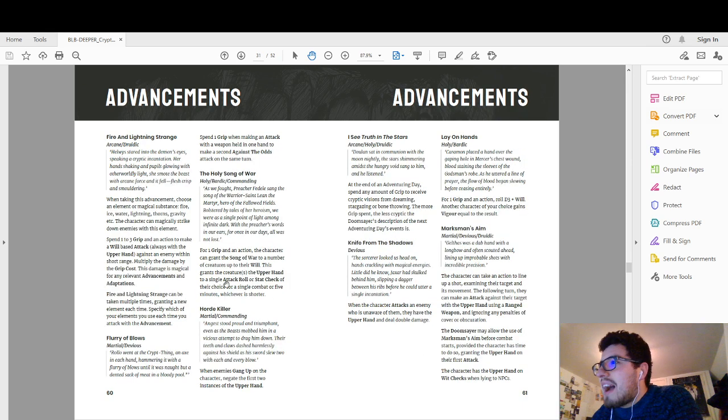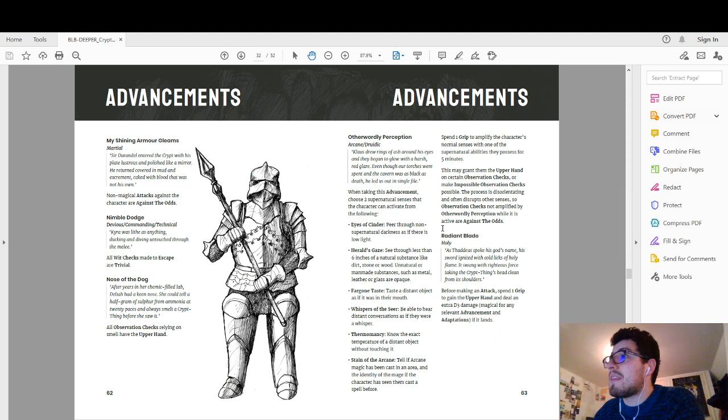We've also added Flurry of Blows, which allows you to basically make a second attack with a weapon against the odds by spending a point of grip. We've added Marksman's Aim, which is a martial or devious sniping move, where you basically spend an action to gain the upper hand on the next attack. This is particularly good for doing ambushes and stuff like that.